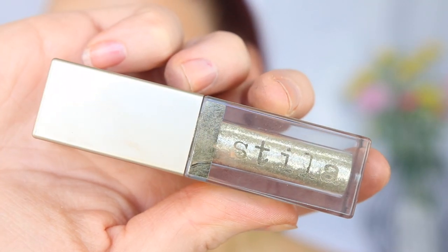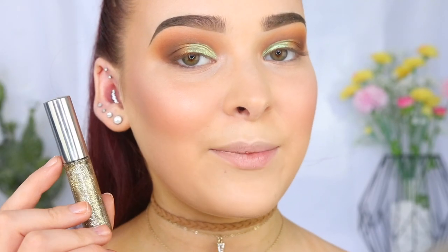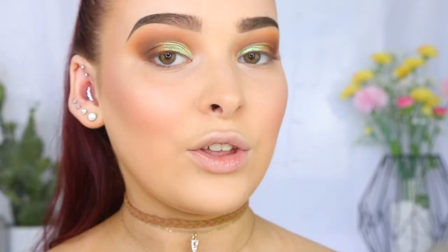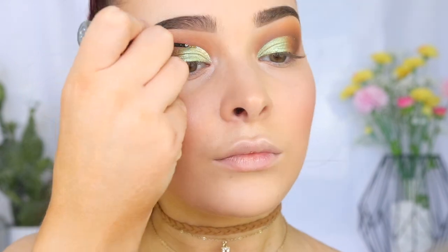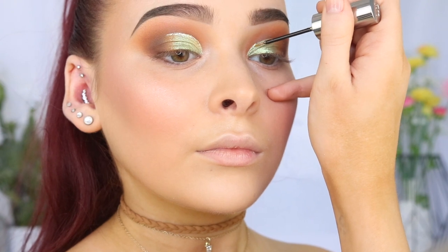So let's add a little bit of glitter to define this half cut crease. I'm going in with the Stila Magnificent Metals Glitter and Glow Liquid Eyeshadow in Gold Goddess, but I'm actually going to be using the applicator from the Urban Decay Heavy Metal Glitter Liners because with this applicator you can get a really nice precise line. I find this glitter is better on the lid as it's a little more separated than the Stila Magnificent Metals. I'm applying this where the green ends, to really carve out and define this half cut crease, taking my time because I want it to be nice, precise, and thin.